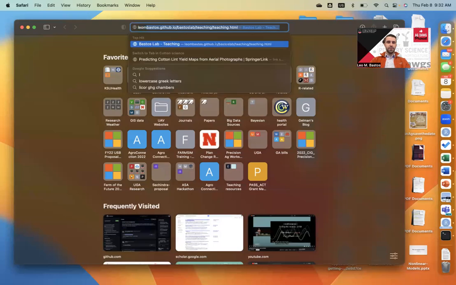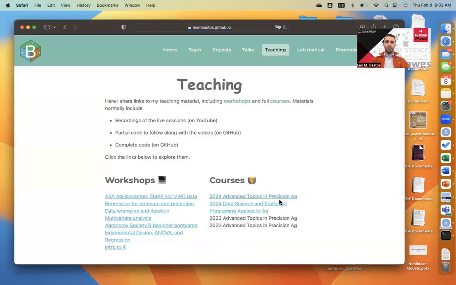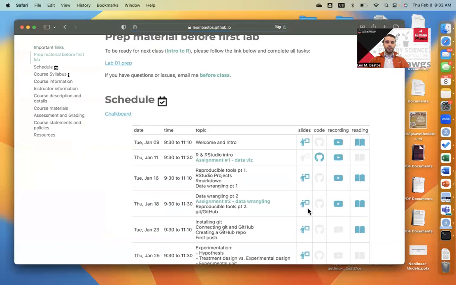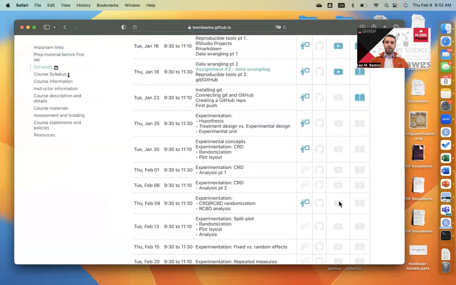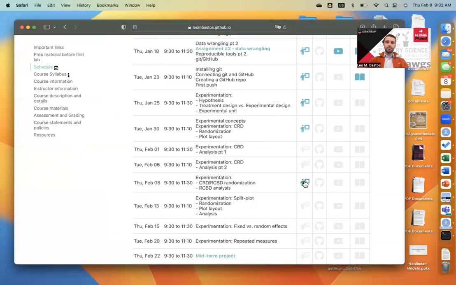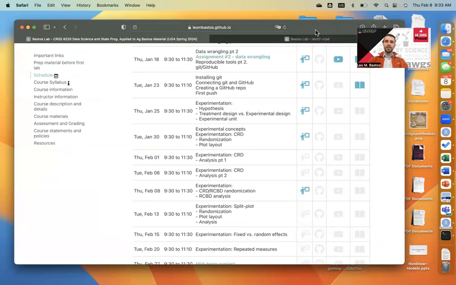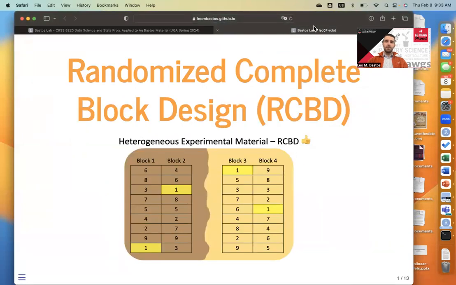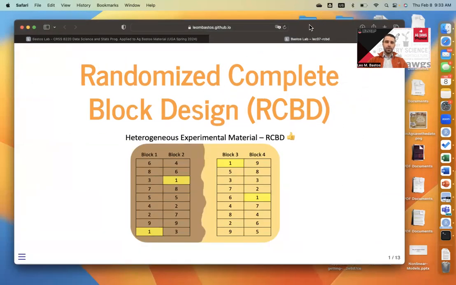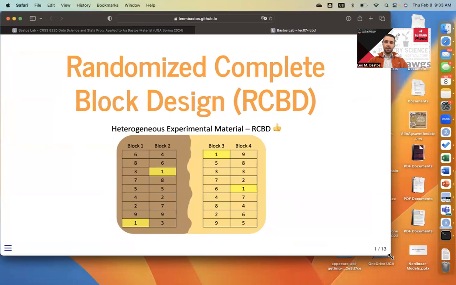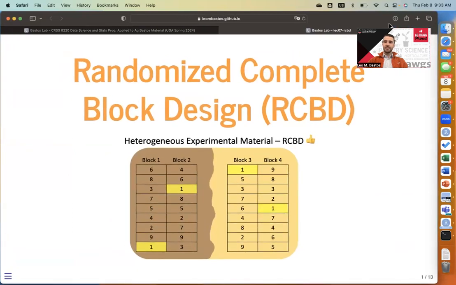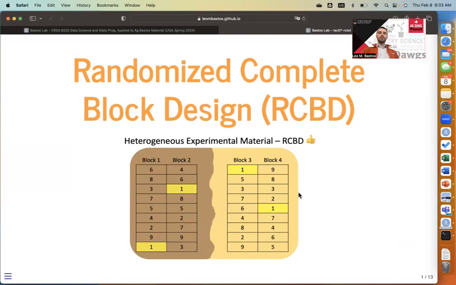So again, I just posted this to the website this morning. It's going to be this lecture here under February 8th. If you click on that link, that's going to take you to those sets of slides. You know already that you can download these HTML slides as PDF in case you want to take notes on them. And also if you want to just follow along with me here, or even after, directly on the website, you have a link for it.